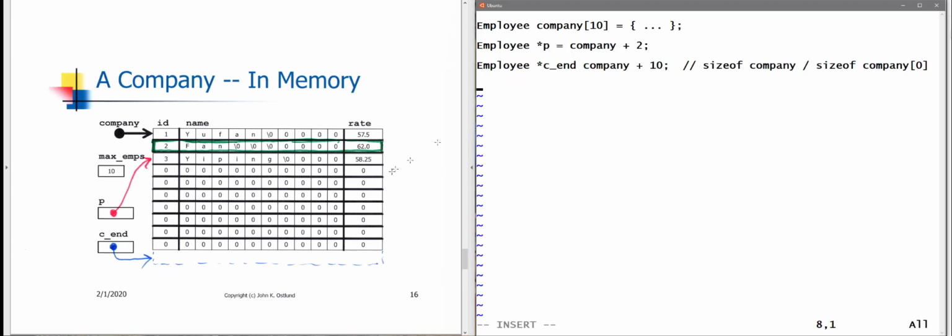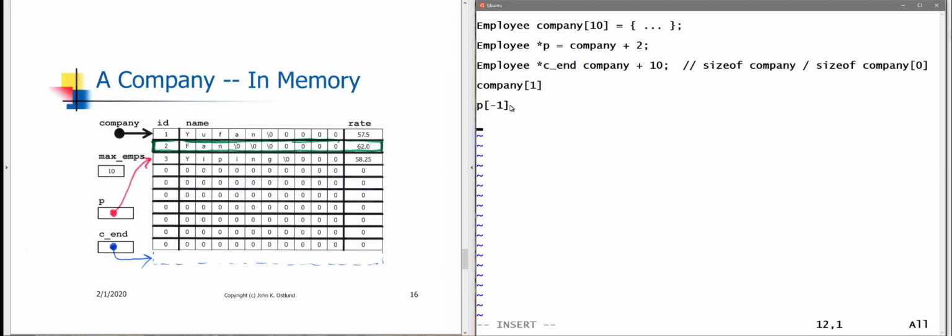So how do we get at that green outlined employee object? Well, one way is that that's company sub 1. Equivalently, it is also P sub minus 1, because I can treat a pointer as an array, and that green outlined employee is one prior to where P is pointing.